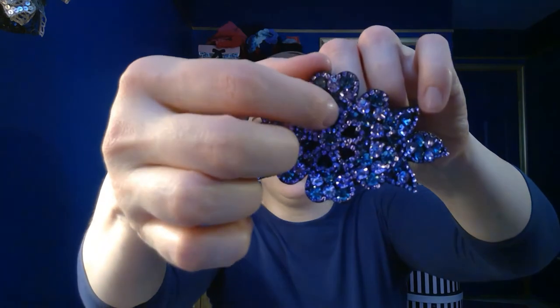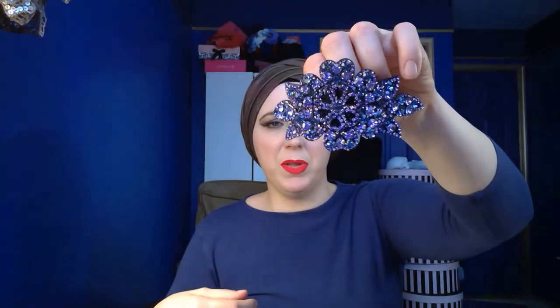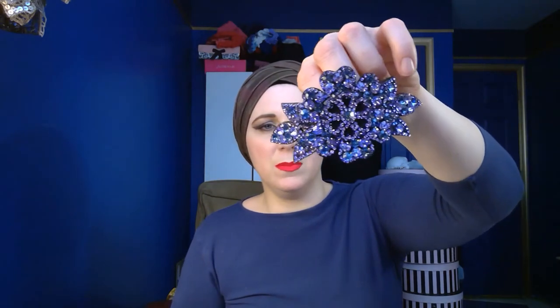And in the center here, this is cut out. So it's like a nice blackout right there. So it's kind of cool. All right. So definitely excited to try this kit out.